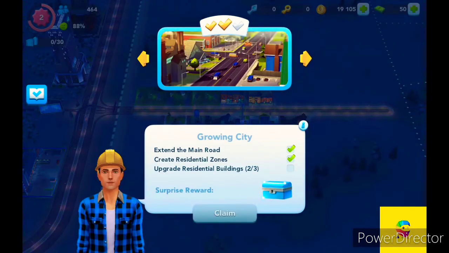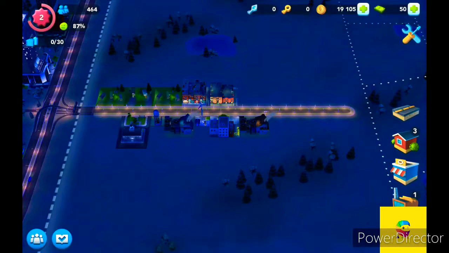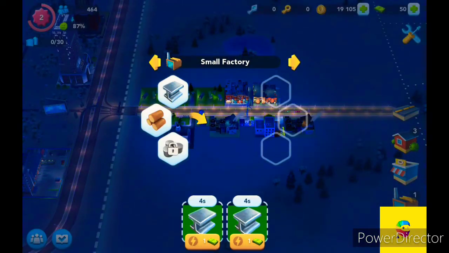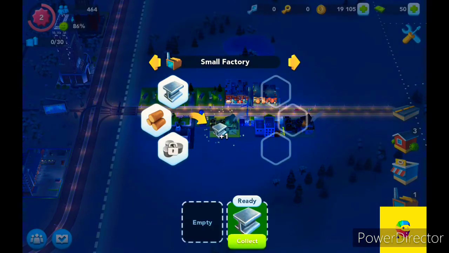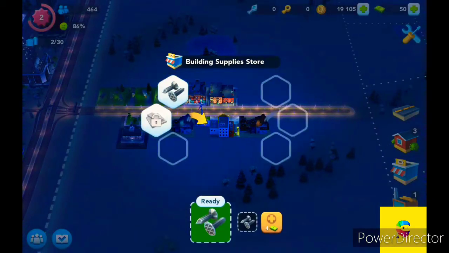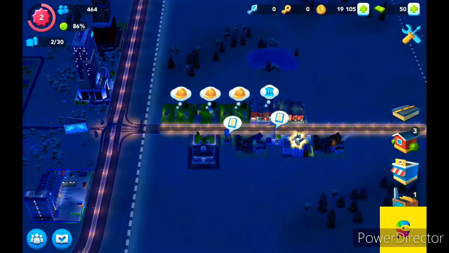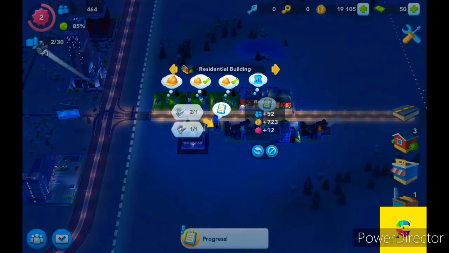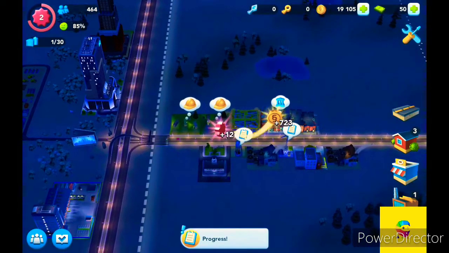Okay, and upgrade residential buildings. I will. 15 seconds. 5 seconds. Awesome. How do I upgrade you? Need two of those and one of nails. Okay, thank you. Let's get a nail. Upgrade. And awesome. We got it.